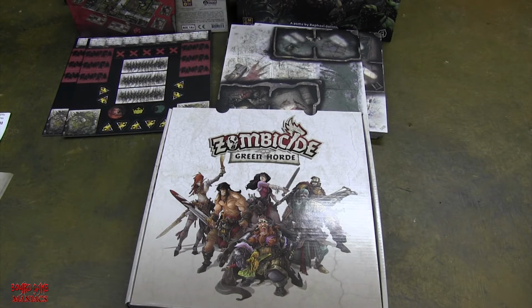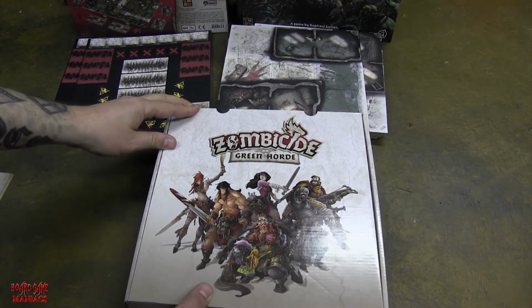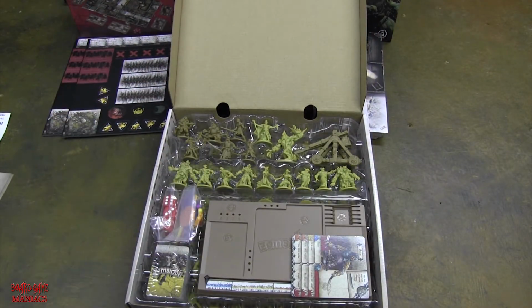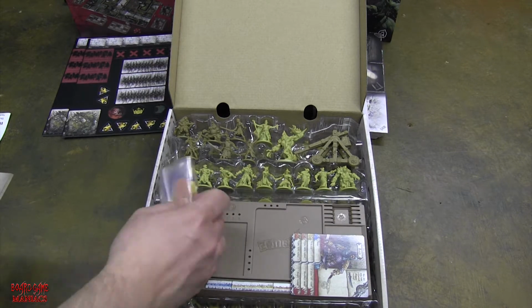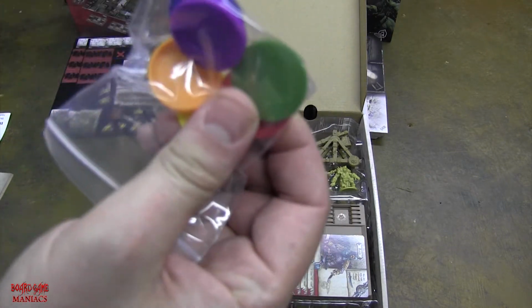Okay, I put it off long enough. So let's open this baby up and see these beautiful minis, and everything else that's inside, obviously. So, quick look. There are your trays, as usual, you can identify your hero.